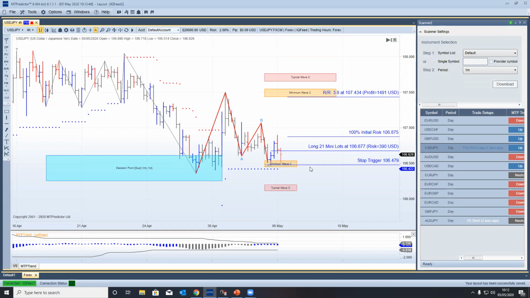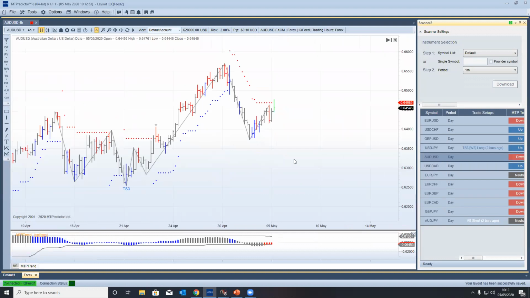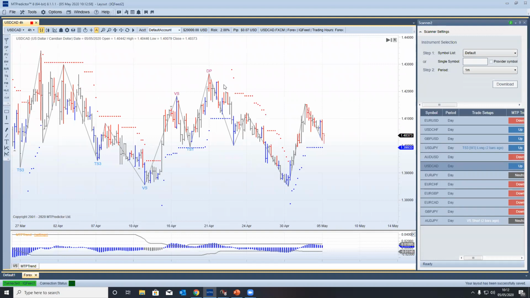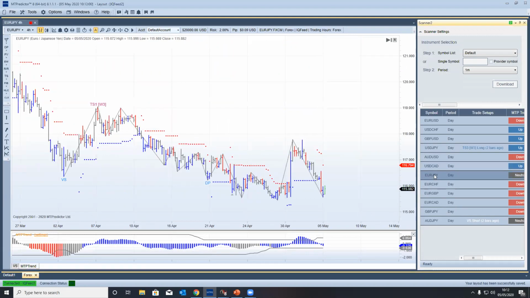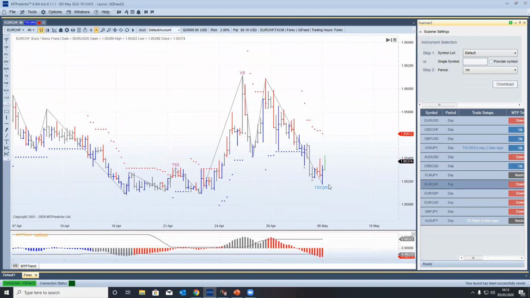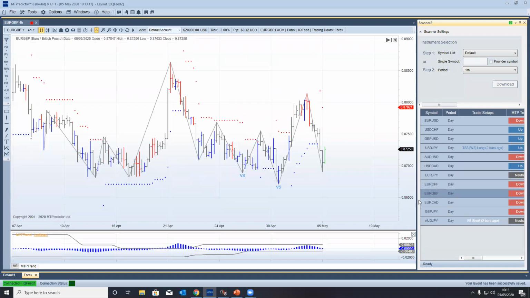So do you see what we're starting to do here? Let's just skip down these. No particular clear pattern there. No particular clear pattern on that one. You can see that wasn't really coming off anywhere. No particular clear pattern there. Let's see if these would be any good ones. Well, instantly you can see they wouldn't be because obviously our MTP trend is red. So even if it was coming off support, the MTP trend wouldn't be agreeing with it. So they wouldn't be good ones to take. Euro GBP. This is interesting because there was a VS buy setup there, but let's go to the higher time frame chart.